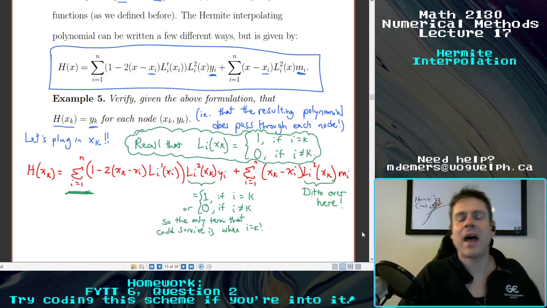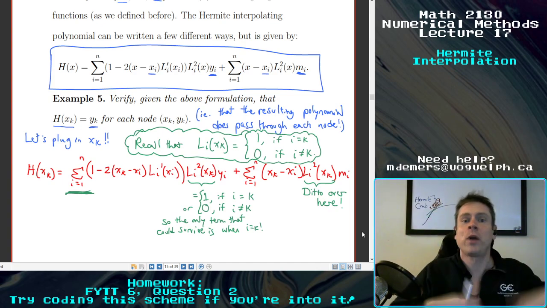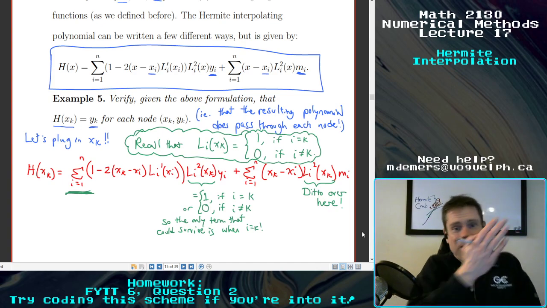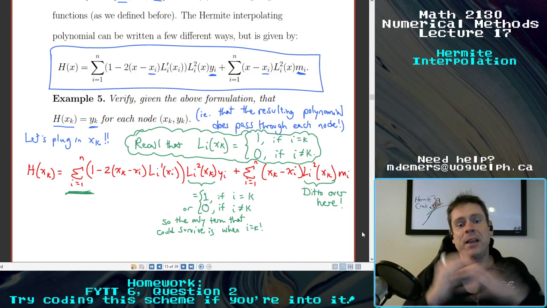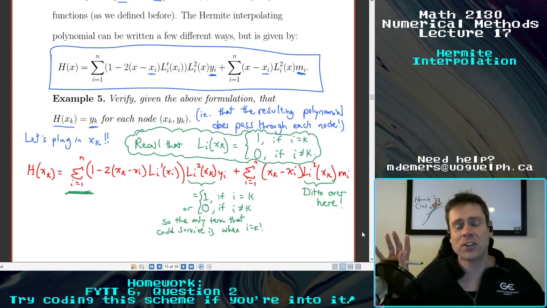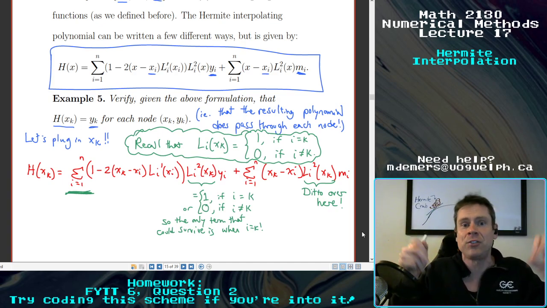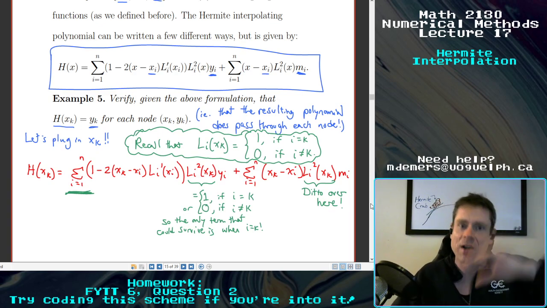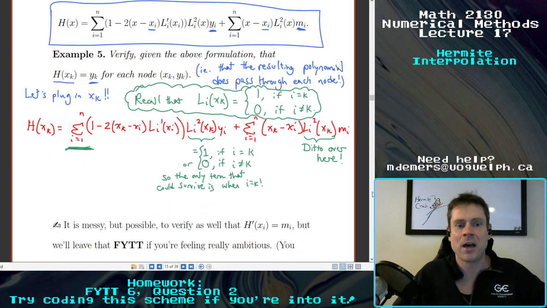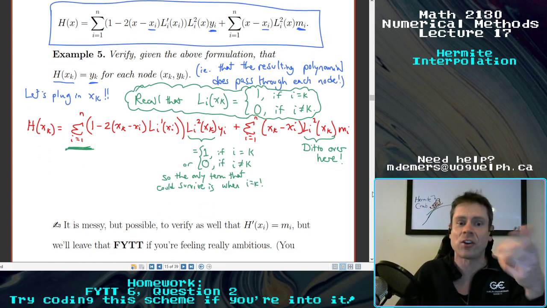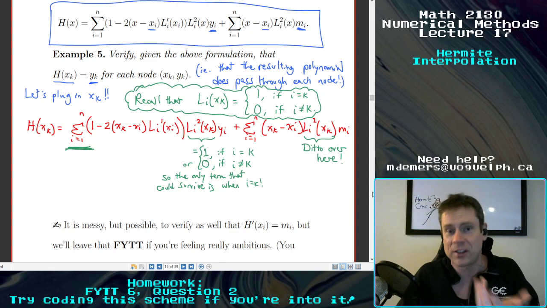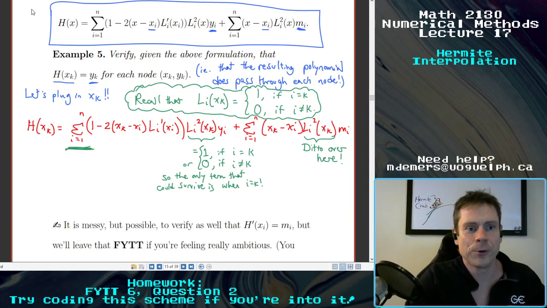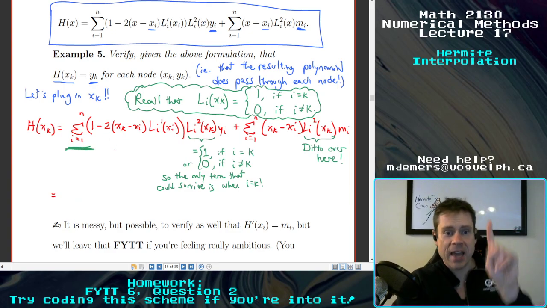I want to actually consider what happens now when I plug in the kth one in each sum, because all of the others are just going to be dead. We're going to have 0, and we're going to have 0. And there's no point in even writing them down. So actually, I can extract from each sum the single i equals k term, which gives me just one term to consider in each one. So this is going to equal, only the kth one survives.